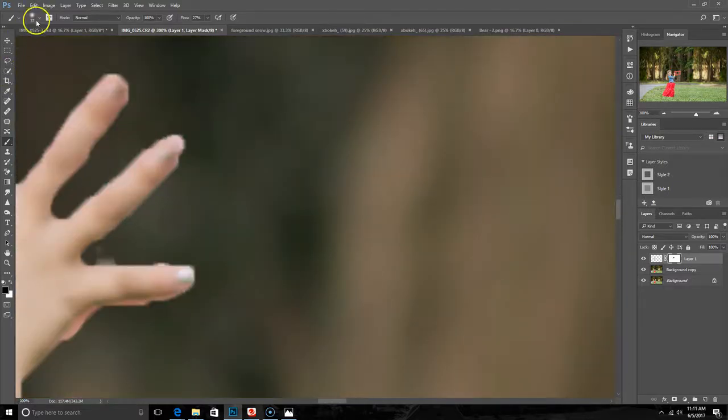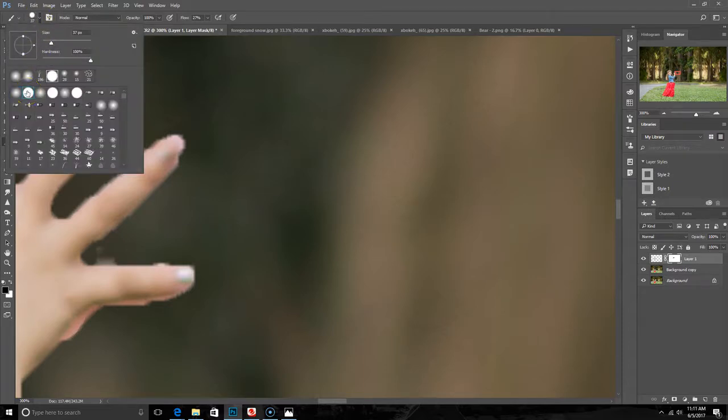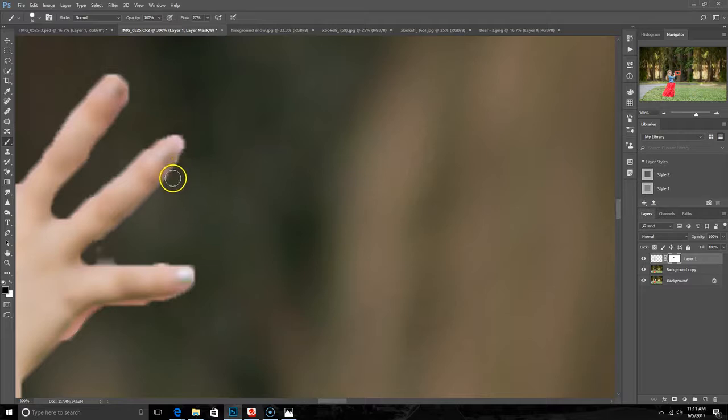And for her hands, I'm going to grab a hard white brush, make this smaller, and fix it with this.